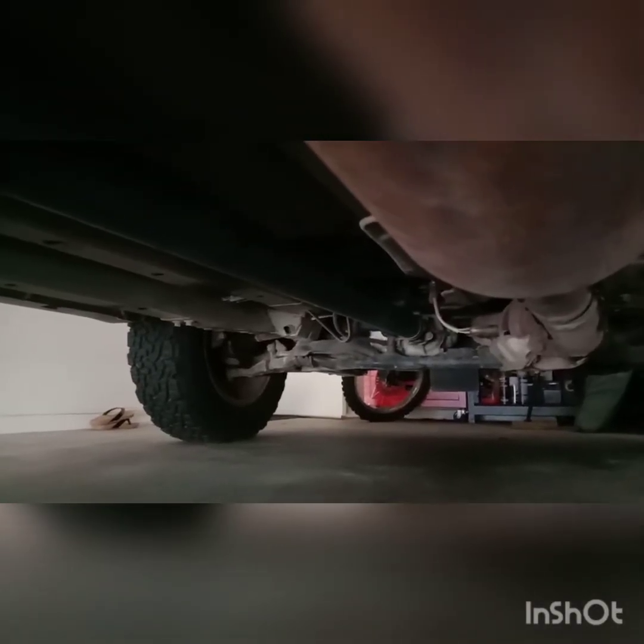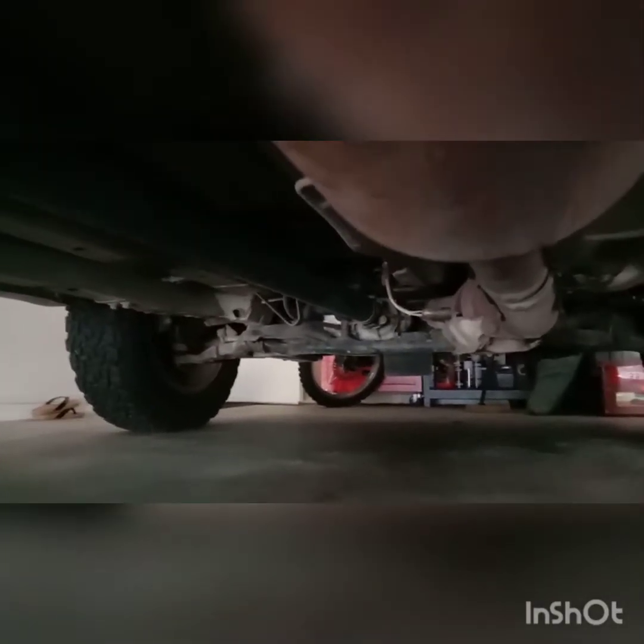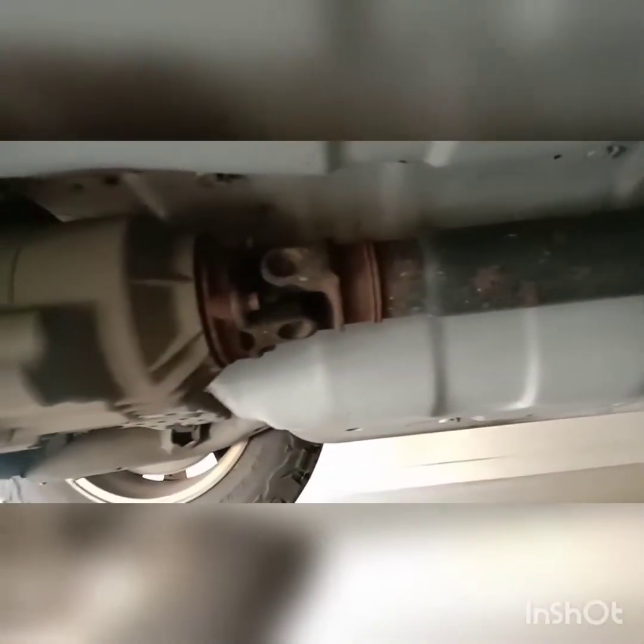Here we are under the Honda CR-V. As you can see, the front prop shaft comes out of the front end of the engine transfer and runs down to the rear. That is the differential — it looks a little bit different and runs different oil. It doesn't run the conventional heavy-duty oil found in most traditional diffs. One of the drive shafts runs to the right wheel, so that's what it looks like.